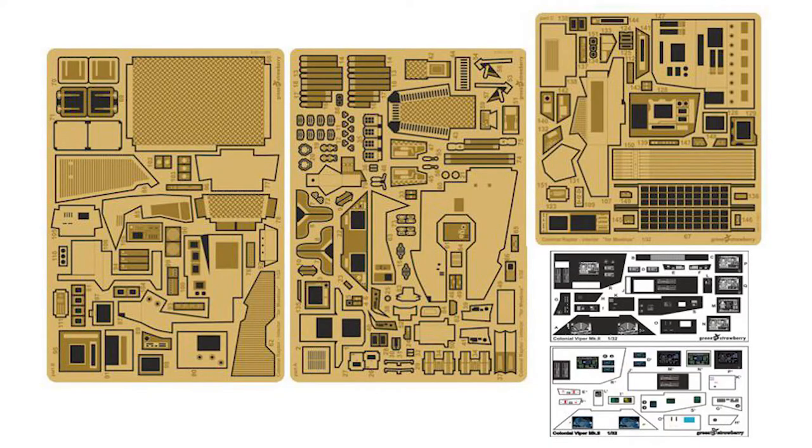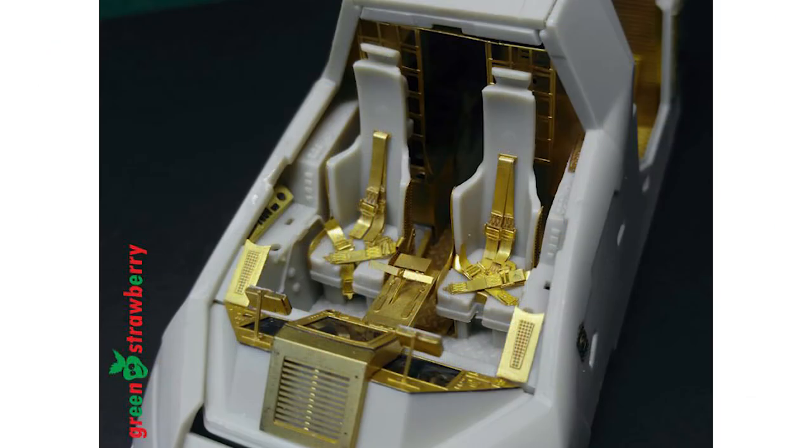slideshow. So in the first slide, here's a better look at the PE sheets, the plastic film, and the paper. This is what you'll get inside the package. Also, the instructions will be with it too. In the second picture, you'll be able to see the seat belts, the console in the middle between the seats, the front instrumentation panel, and the side panels. This way you can enhance those.